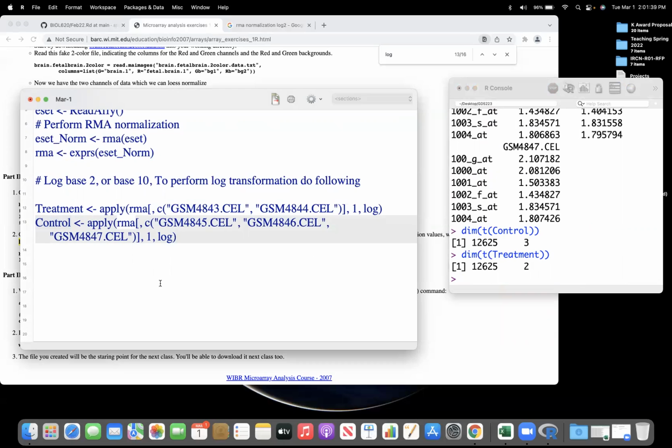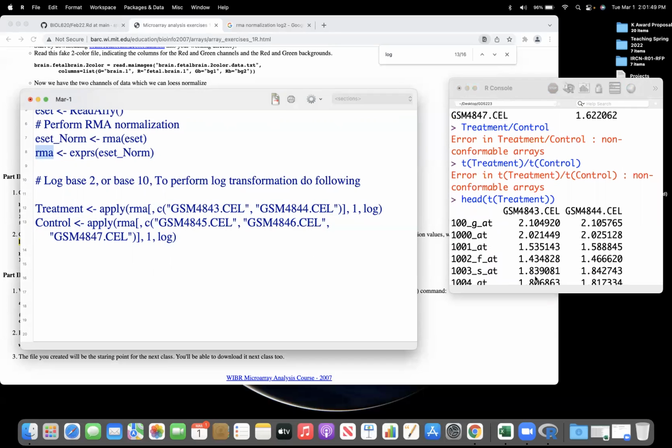So what you have to do is, you do your head RMA, and then you see that these values are more than 10, it may be like 10,000, 20,000. That means the log transformation has not been done by your normalization function. But you need to do normalization before you do analysis.